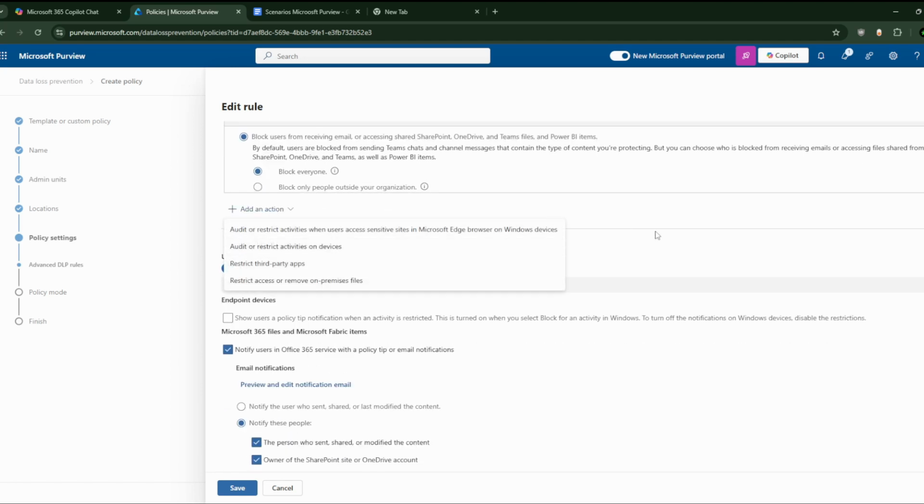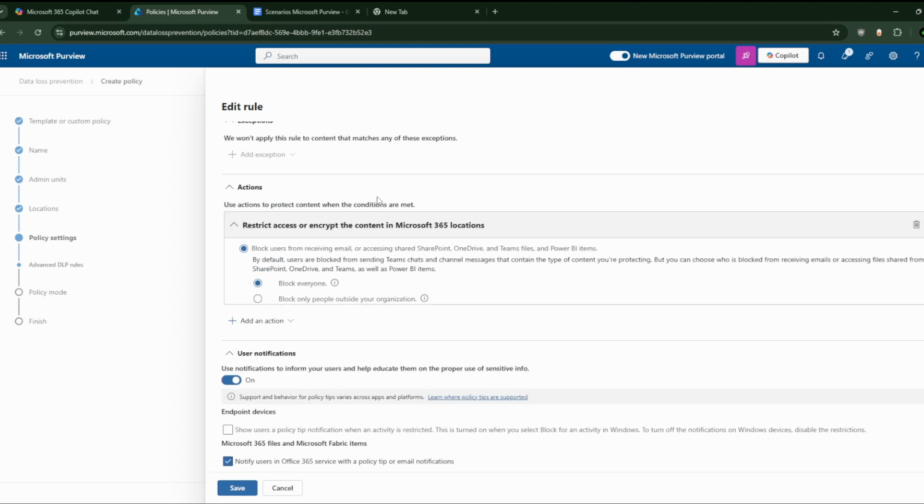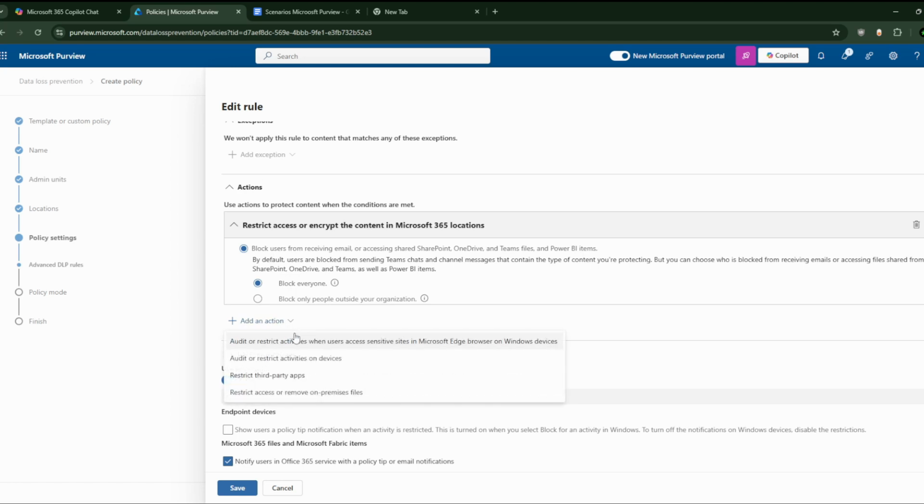And you could add another action. But this one is very hardcore, to block users from receiving email or accessing SharePoint. This type of rule is pretty wild. Especially for low volume, it will never happen. You will never block a user for such a low volume, but for a very big volume, yes, you will do this, because you want the IT team to get into it and look at it closer.